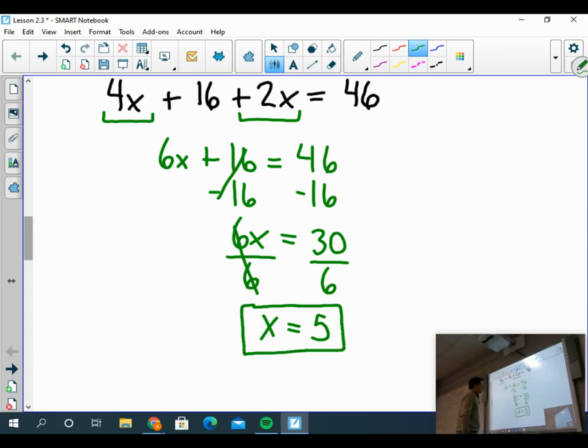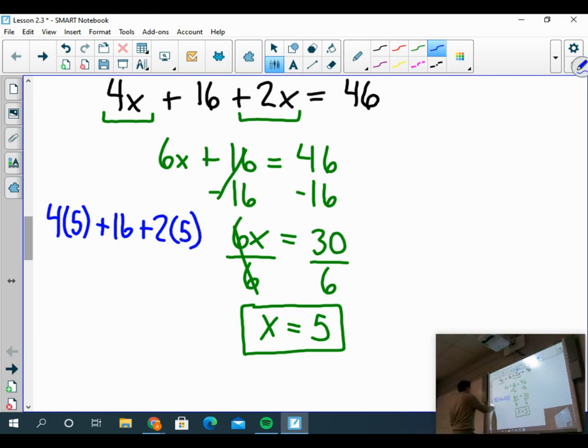Again, I divided by 6 because the 6 is being multiplied by the x. We want to do the opposite to undo that multiplication, so to speak. So we divide by 6. What we do to one side, we must do to the other to keep our equation balanced. And when I do that, I get x equals 5. Again, plug that back in and check your work. We can do that really quick here. A little extra time, but a good thing to do to make sure we have the correct answer. I'd advise doing this on your tests.